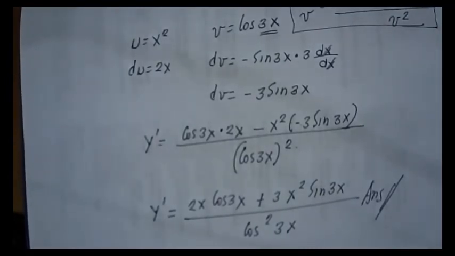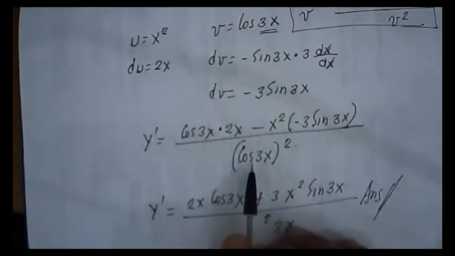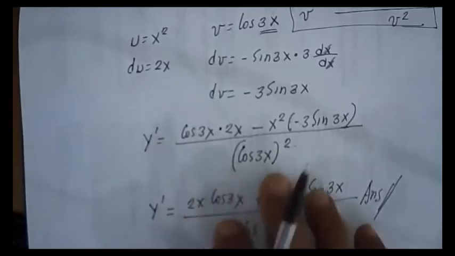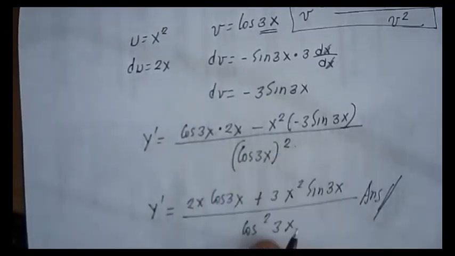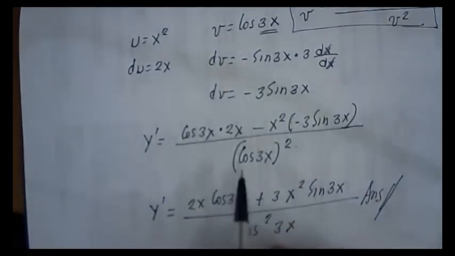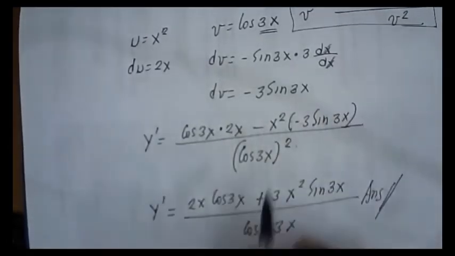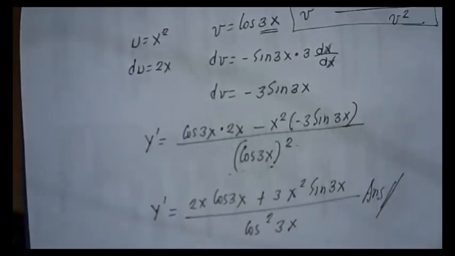Hindi mo ibabracket yung 3x's, sir? Ganyan siya, no? Kasi yung cosine squared 3x, ito na siya. Or pwede rin siyang i-simplify na ganito lang, depende yun sa inyo. Kung gusto niyo iwan na dito, pwede rin. Pag gusto niyo simplify, it's the same as cosine squared 3x. Okay? Pero kung gusto niyo itong ganito na siya, from the equation v squared, ito na yung magiging final answer niyo sa denominator niya.